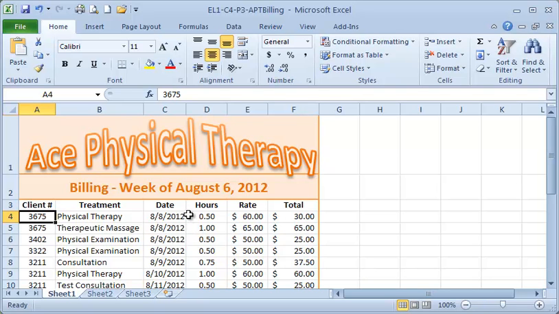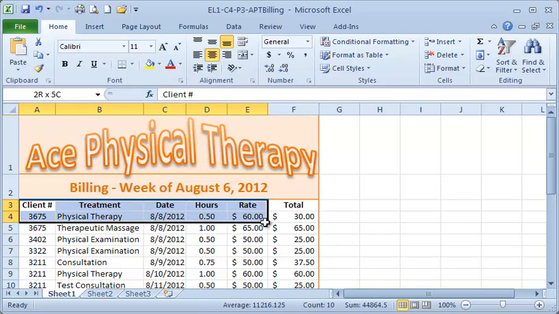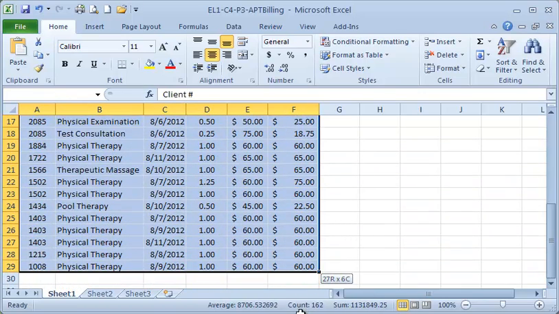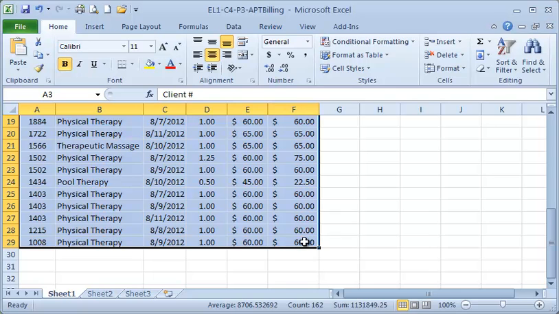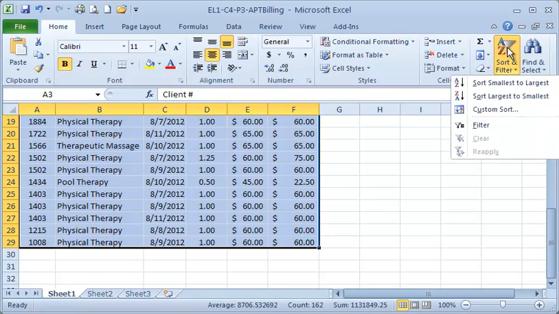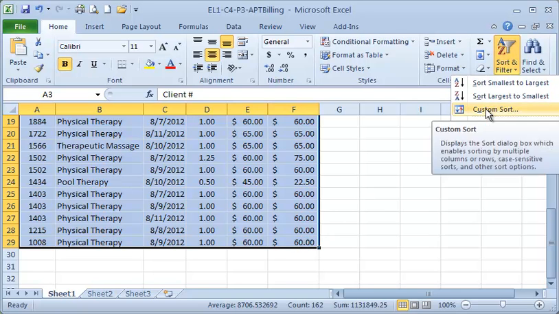We're going to start out in Project 3B, where they want us to sort the rates in descending order. To do that, we need to select all of the data list, A3 through F29. And then we'll go into the sort and filter dialog box, which is the custom sort.